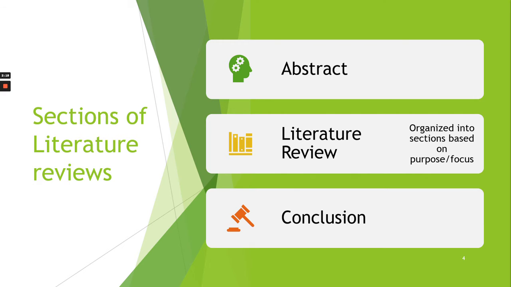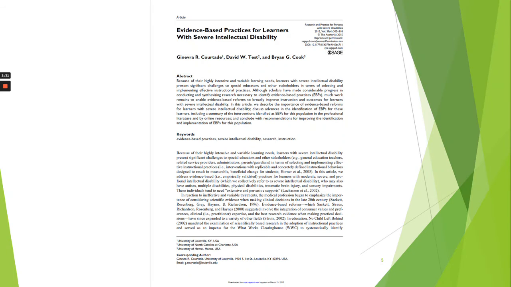The sections of a literature review are largely determined by the authors and what they are synthesizing. So here's a tip. Since literature reviews vary in the way that they are organized, I always start by reading the title and abstract and scanning through the headings and tables to get an idea of the structure. Let's do that now.